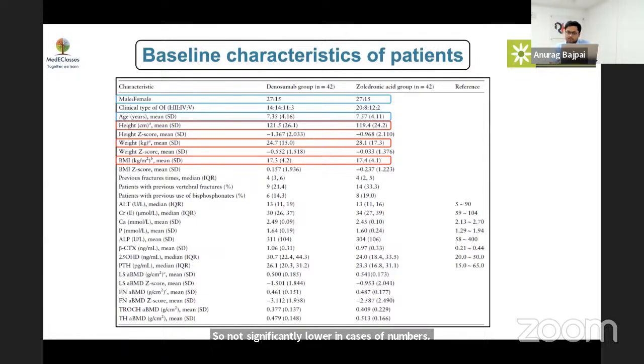What is the usual age of presentation of severe OI? Very early onset. It will be very typically in infancy. So it is very, very unusual that your age is 7.35, 7.5. So these are very, very late. It may be either they are taking milder cases, or were these cases treated earlier also with bisphosphonate or not? Yes, they were treated. So they have not excluded patients who were not treated. These are not drug naive patients.